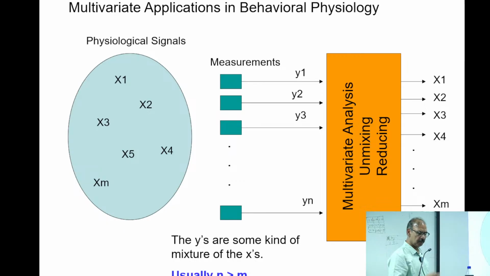Just as an example, in a linear equation, if you have x plus y equal to 2 and x minus y equal to 4, you can solve for x and y, right? For two unknowns, you need at least two equations. And here, what we are saying is that the number of observations is always much higher than the number of unknowns that you seek to find out.